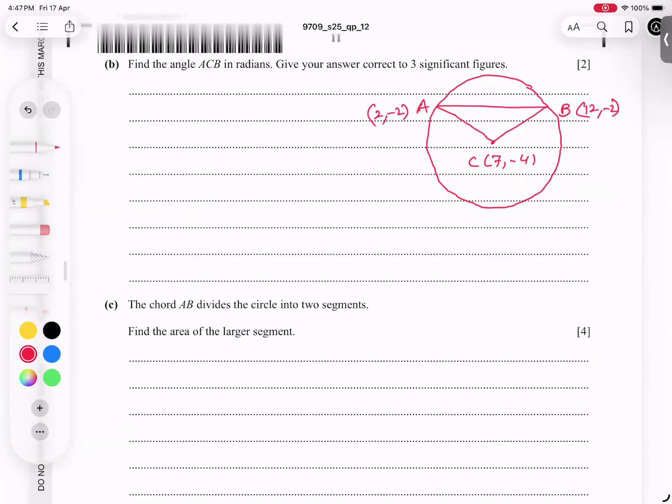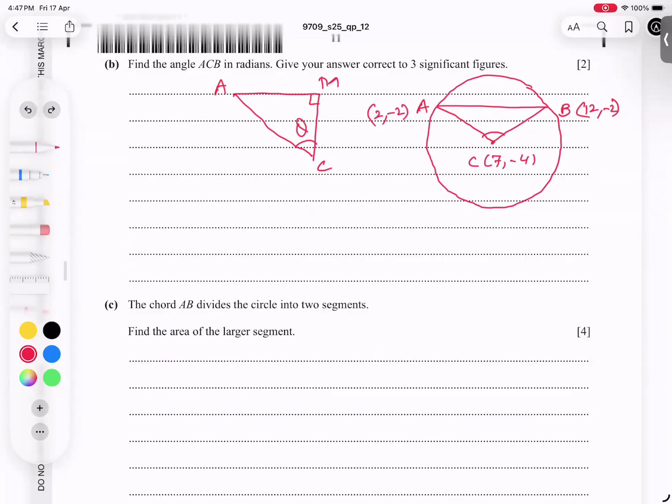Okay, and he is asking for this angle, ACB, this angle. So how to get this angle, students? Whenever we need an angle, we must know this length and this width. So if we look carefully, we can very easily get this angle theta. This is C, this is A, this M is for midpoint. Basically, I draw a perpendicular. This is a midpoint. I think the point is very clear.